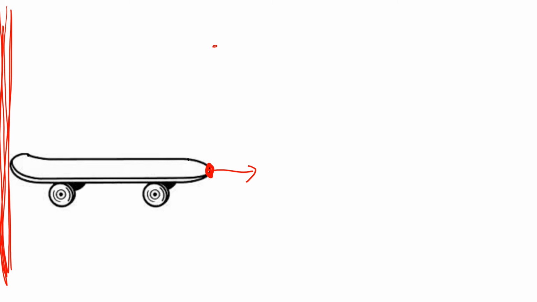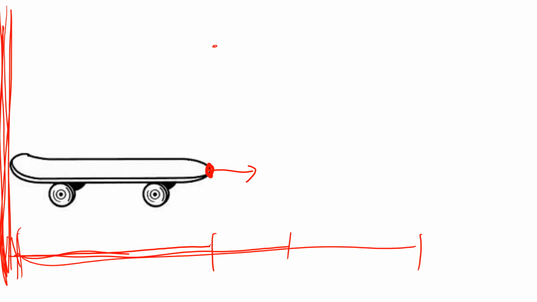Imagine that there's like a wall or a reference point right here. I'm going to focus on one point on the skateboard, the tip here. Let's say the very end over here. That point is going to go to the right. So that point is changing. When I say that point is changing, the right way to say it is its position is changing. If I want to know where the end of the skateboard, the tip of the skateboard is, that means what's its position. Its position changes. Its position right now is whatever this distance is. But as it moves to the right, that position is going to get bigger and then bigger and then bigger.